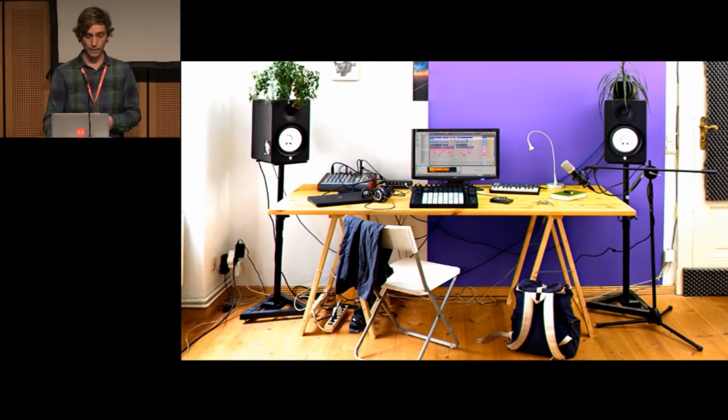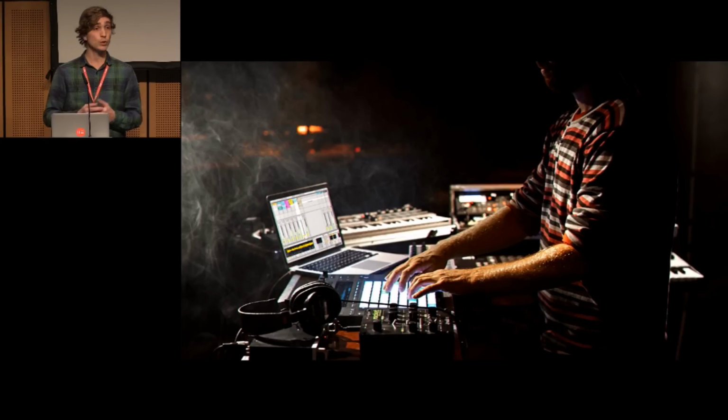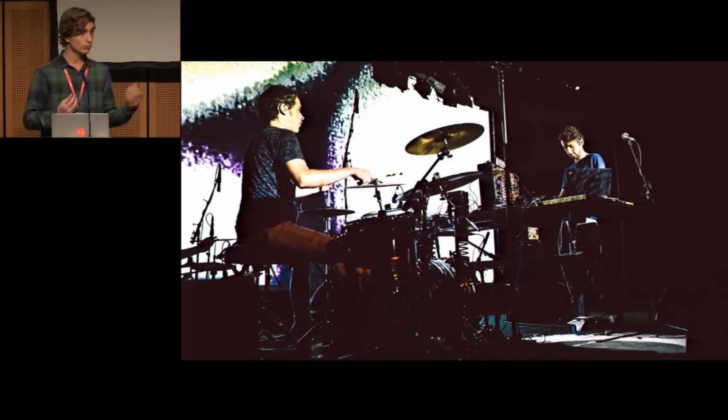And so these instruments are used to create music in studios, which can be a bedroom studio at home. It can be a more high-end professional studio with a lot more gear and other tools. But these instruments are also used to perform music live, and some people do that alone. But it's also used in band settings, where musicians come together, playing together as a group, and sometimes using more traditional instruments like drums and guitars, but also using music software and hardware.